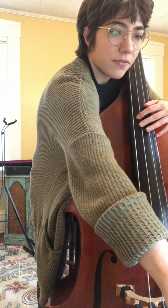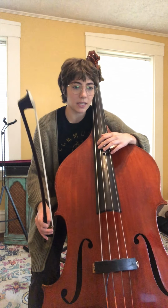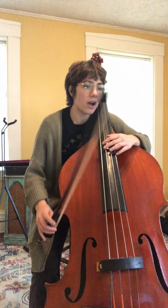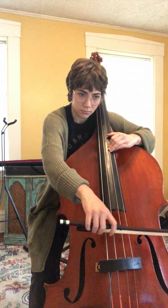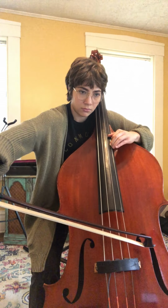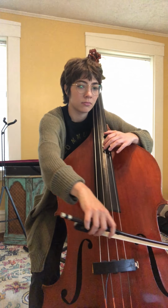So these next 4 measures are the same 4 measures from the beginning of this piece. So let's play those together. 1, 2, 3, 4. 1, 2, 3, 4. And then this time, the next note is different. It's a G, right?